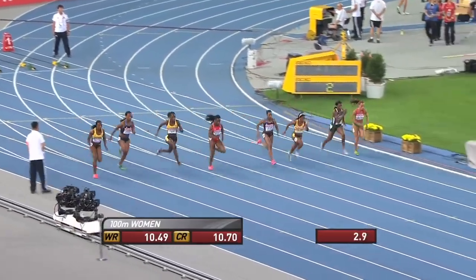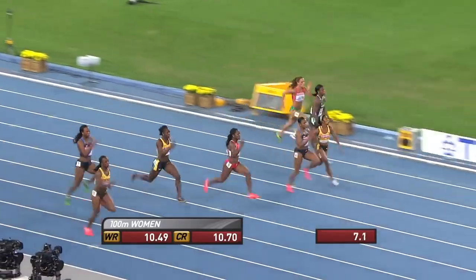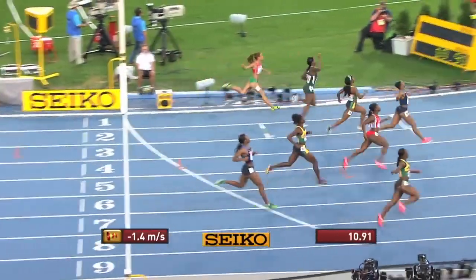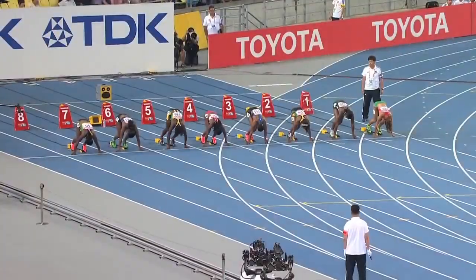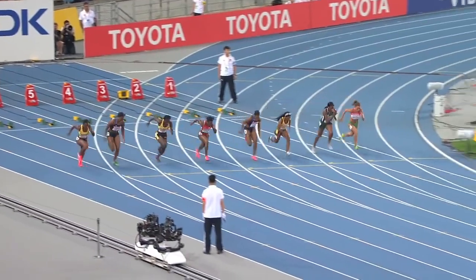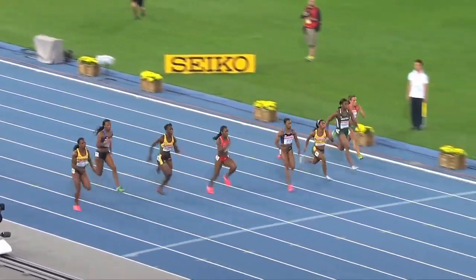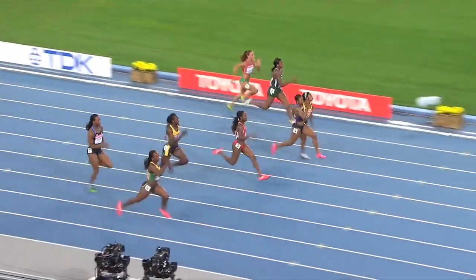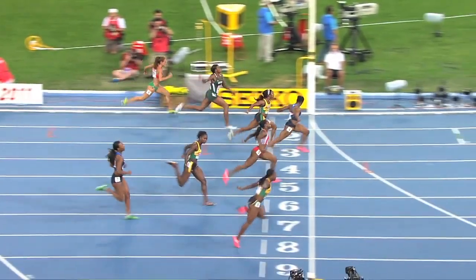It's going to be on Carmelita Jeter. Wanted to do another female breakdown here. There's just some differences that you see between female sprinting and male sprinting that I think is interesting. And then also, just want to get a wide variety of different athletes that are performing at the top of their ability, and I think Carmelita Jeter is definitely one of those athletes, especially in the United States. So we'll hop right into the breakdown.